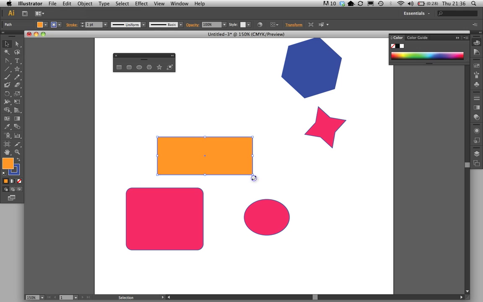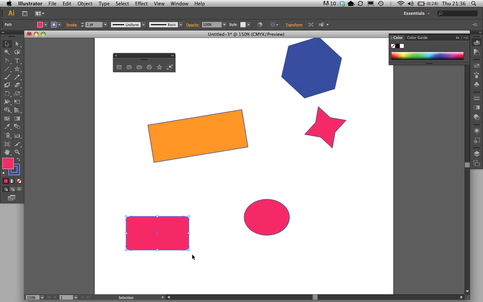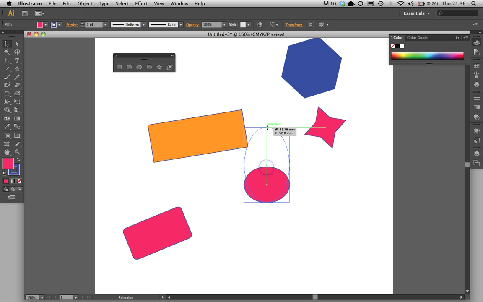And if we hold near a corner, we can rotate. Okay, so I'm just going to make this smaller and rotate it a bit. Stretch this oval and put it there.